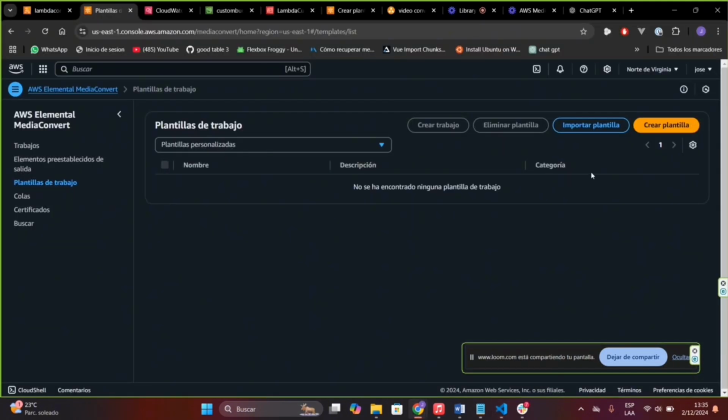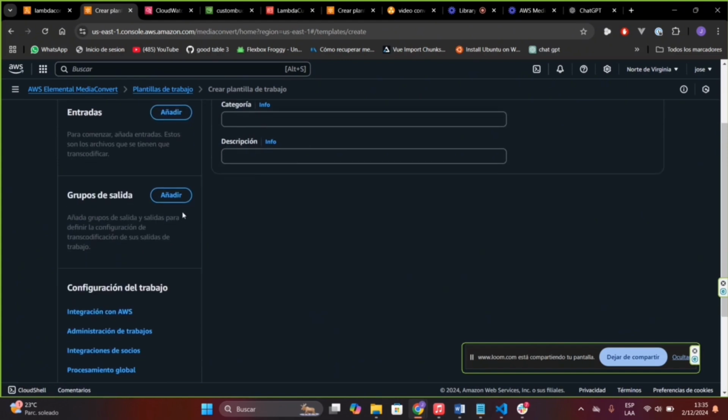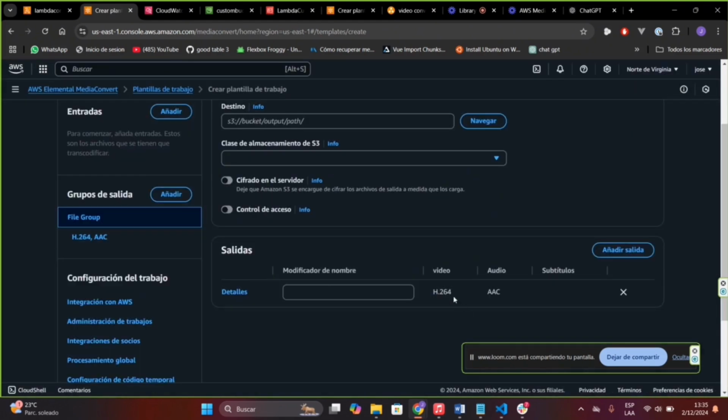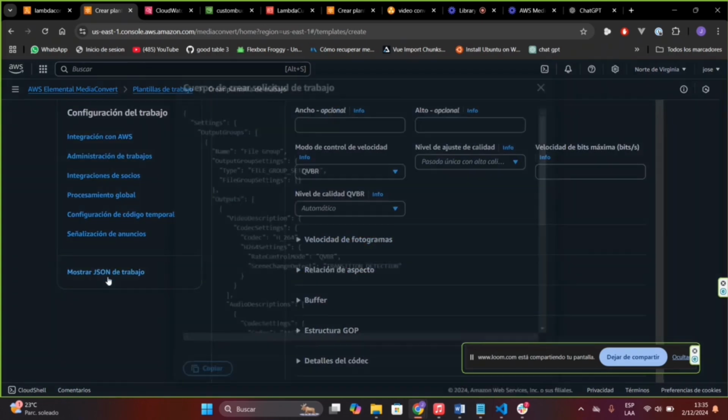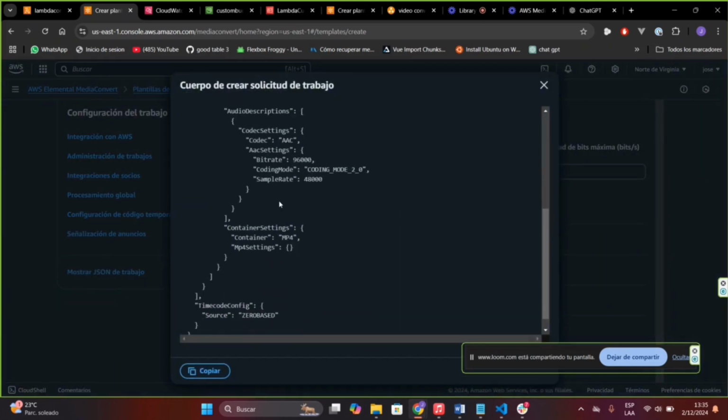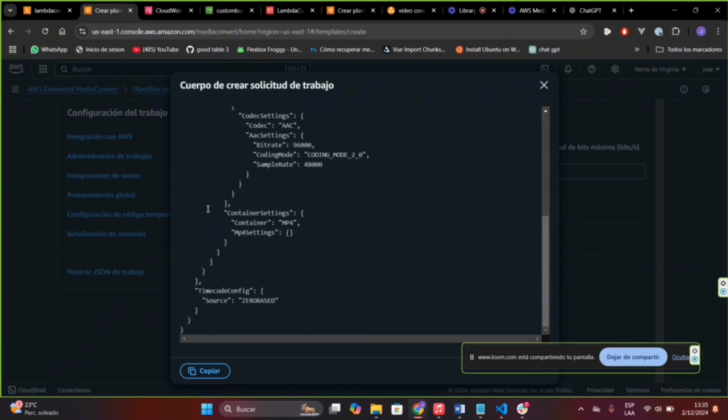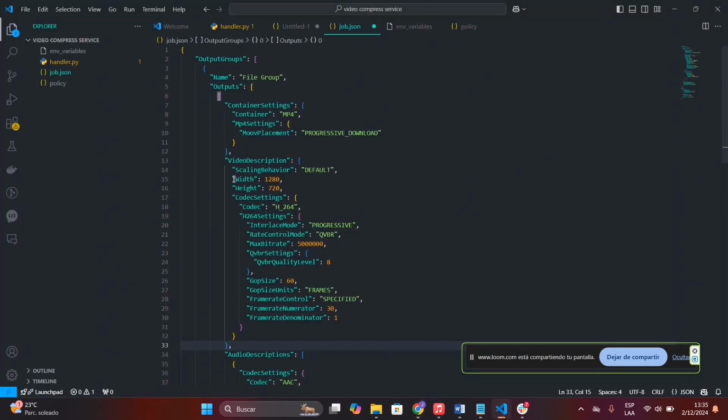Basically, in job templates, we can create a template. For instance, I'll add an output group, and in this case, I'll click here again. Notice it's already generated more configuration in the job JSON view. In my case, I just want my video to always use this resolution, have this max bitrate, and the rest is pretty standard.